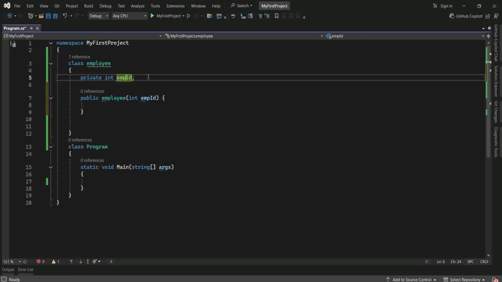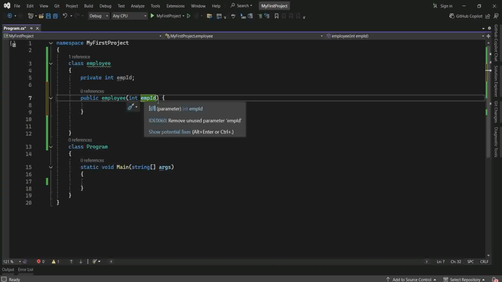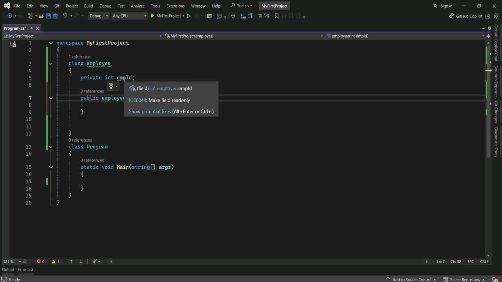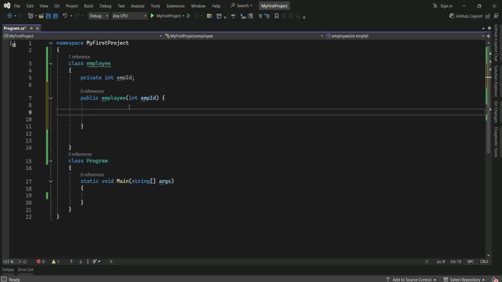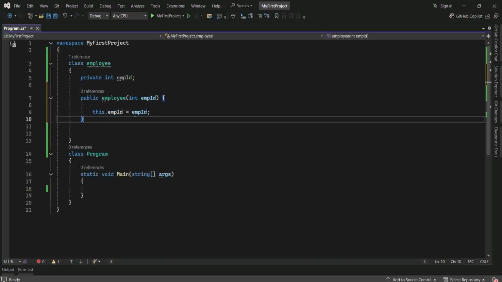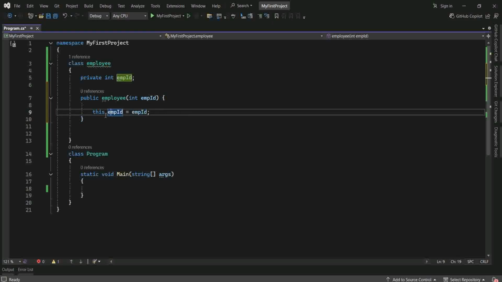So how can we differentiate between these two properties, which one is coming from the parameter and which one we are using from the field? To remove this conflict, we have to use the this keyword like this. It always refers to the current object. So this one is the field name and this one is the parameter name. We are passing the parameter value to this field value.